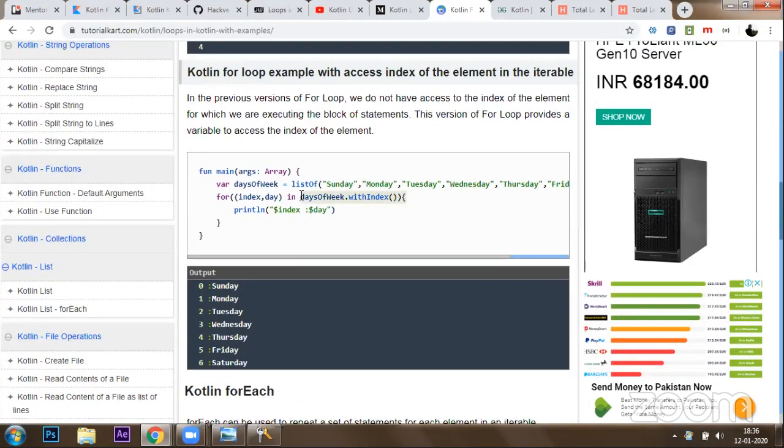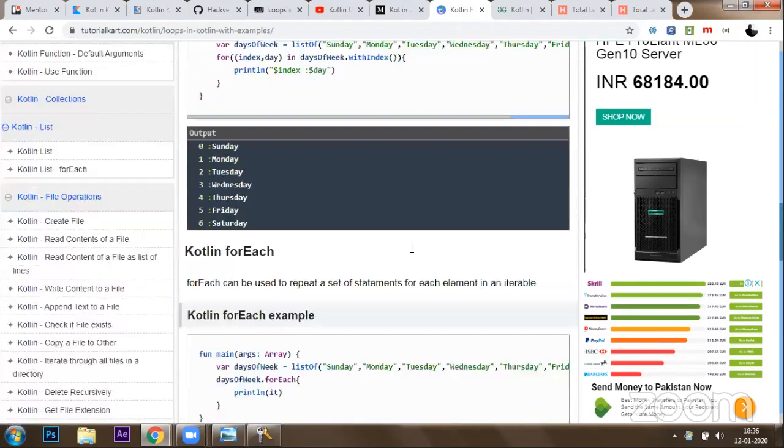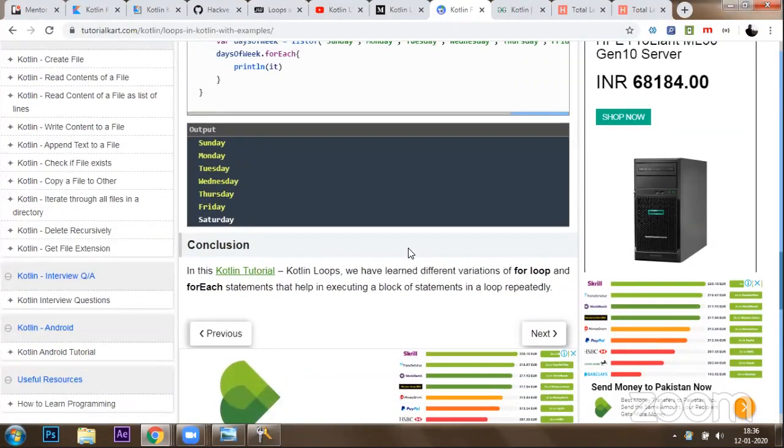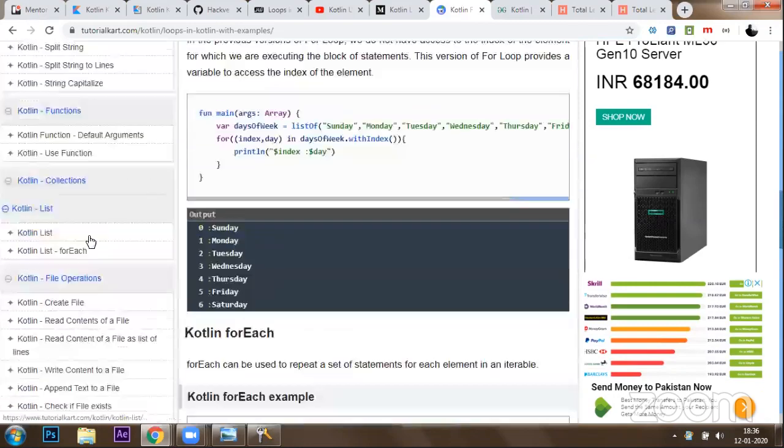This is the withIndex operator. You can apply withIndex over your list, and you get the value as well as the index of that element. Similarly, you get the output 0, 1, 2, 3, and the specific element on that index is printed. Then we have already done a demo on the for each loop. So this is done.